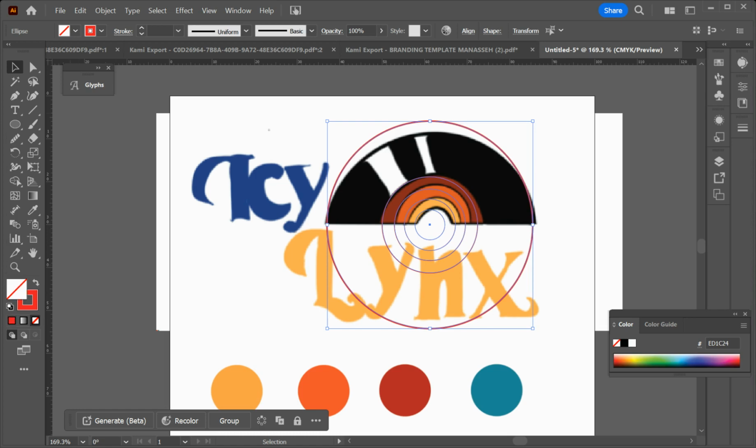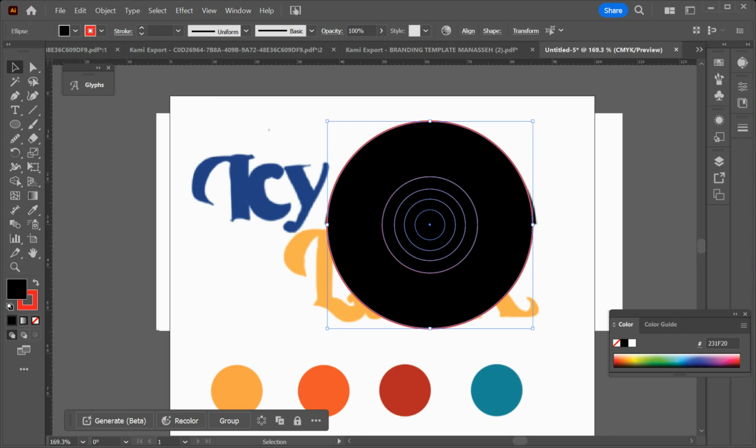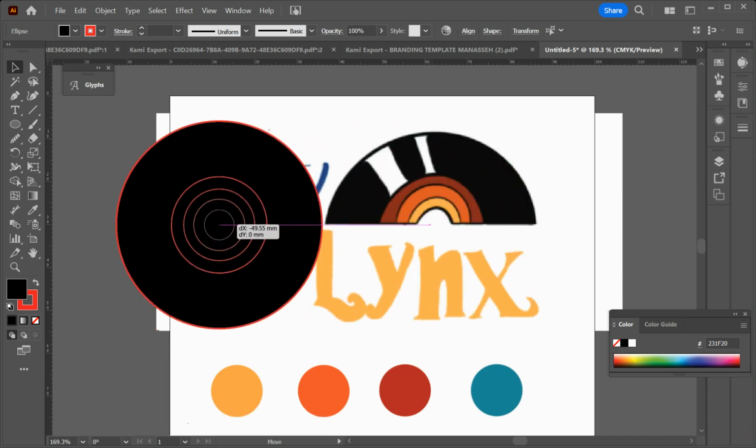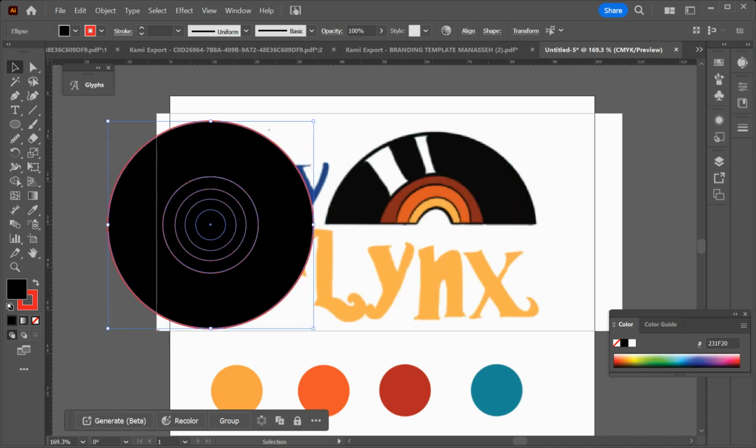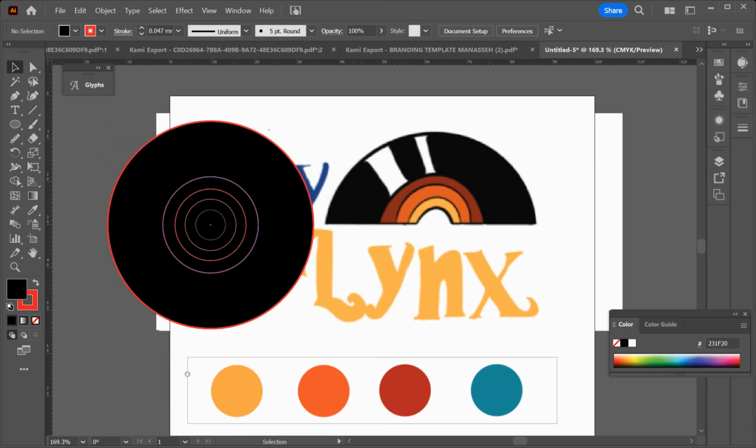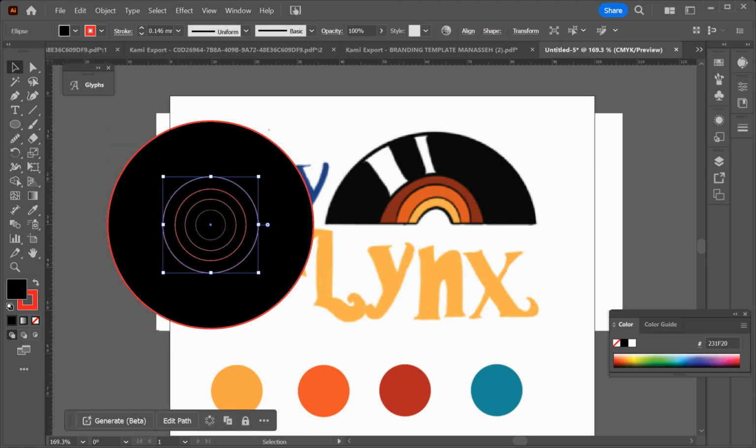Okay, so then the outside one, you have black. So then you just start filling the colors. So that one will be black, and I'll take it off to the side now. So that one's black, and then the next one will be, I'm guessing, the color from what you have in your color palette.